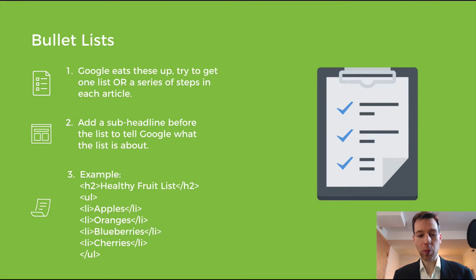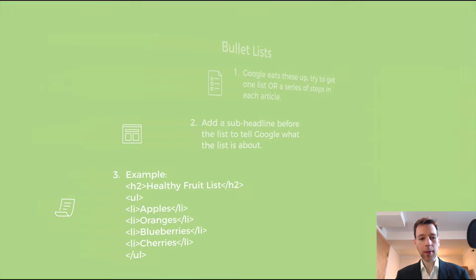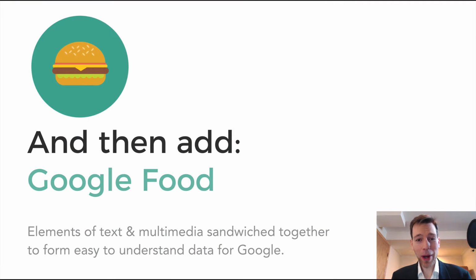So we're going to go over some more examples. In Word, you could actually just create a list. There's just a little button that you push in the editor. It creates a list automatically for you, so you don't have to do any code. All right. Then we add the Google food. So those were all the specifications that we went over, all the things that you typically want to put together to have the highest quality and ranking page.